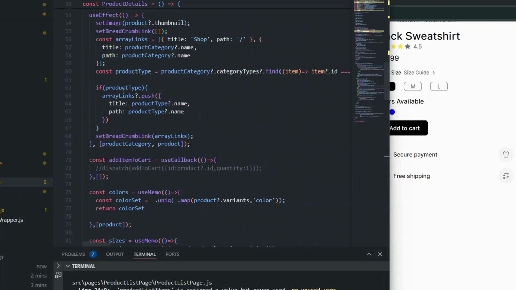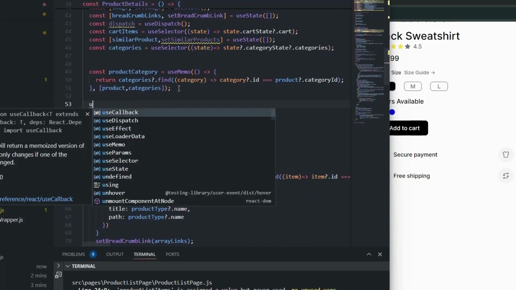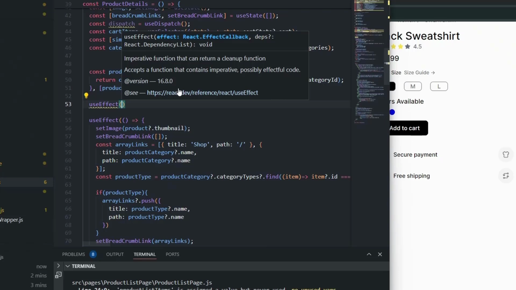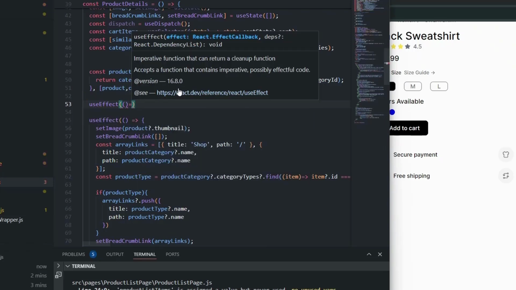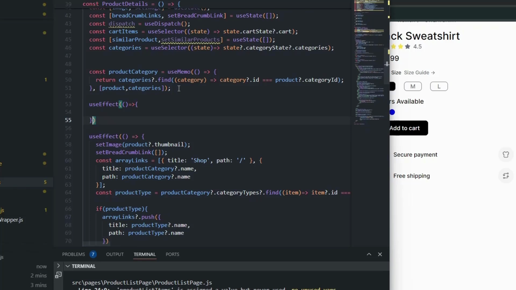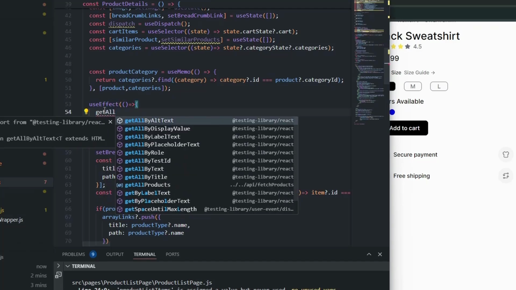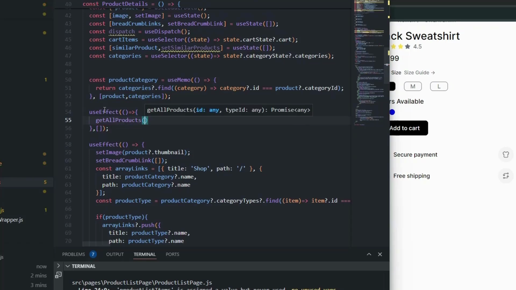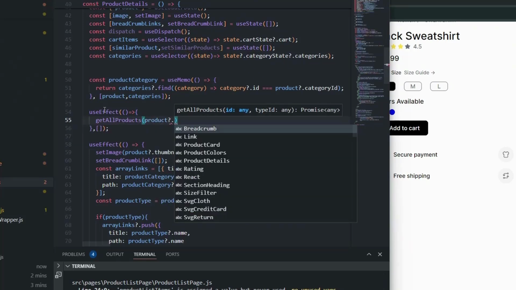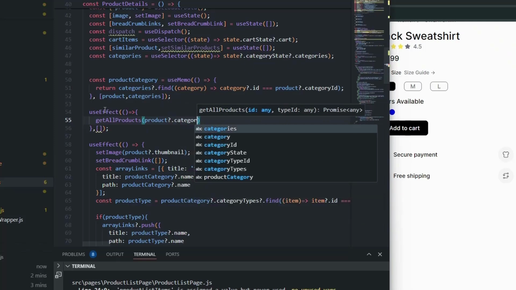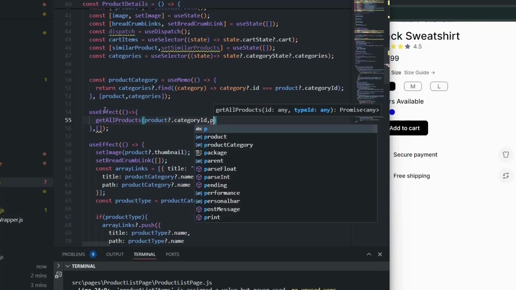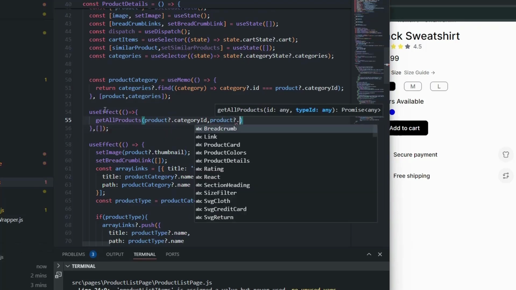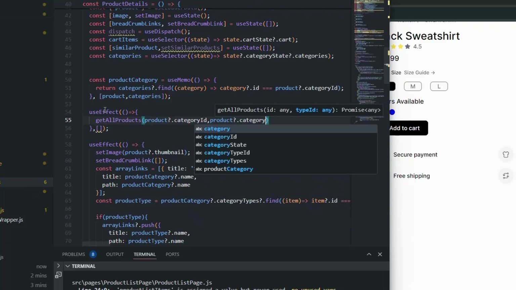So for the similar products, we'll call one useEffect here, and in that useEffect we'll call get all products. Basically we'll get the products by category ID and category type ID. So let's call get all products. Here we'll pass product.categoryId, and in the next argument we'll pass product.categoryTypeId.